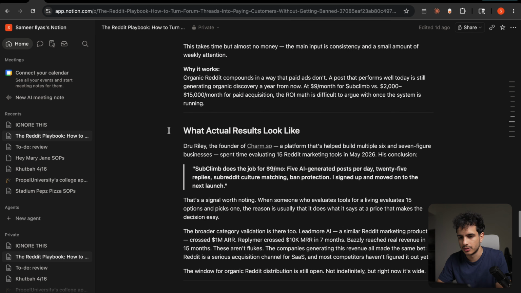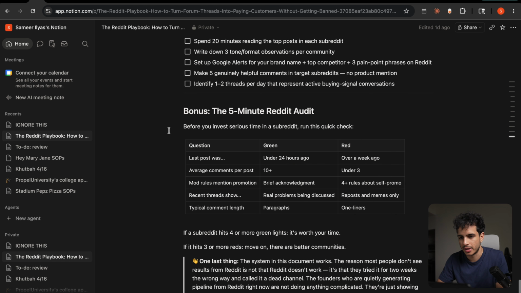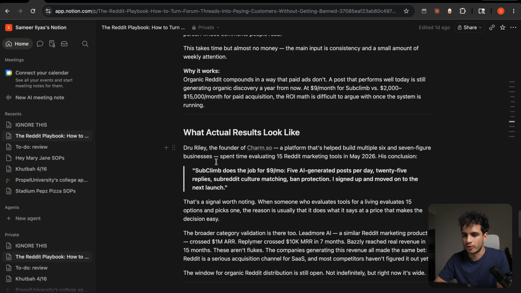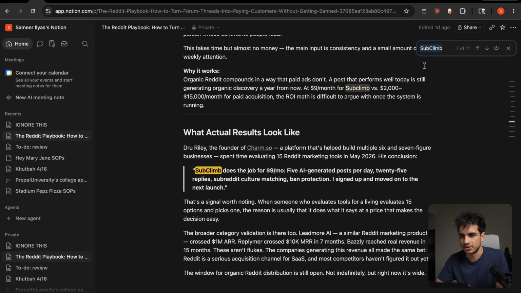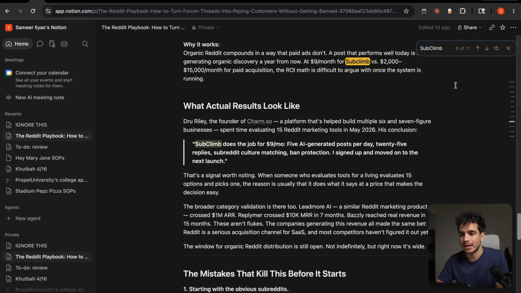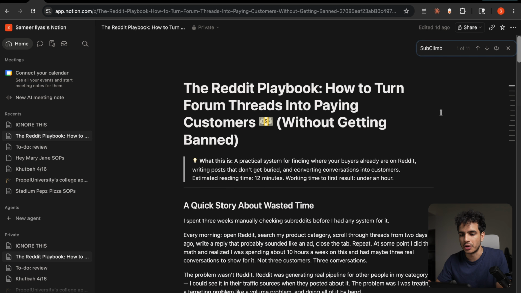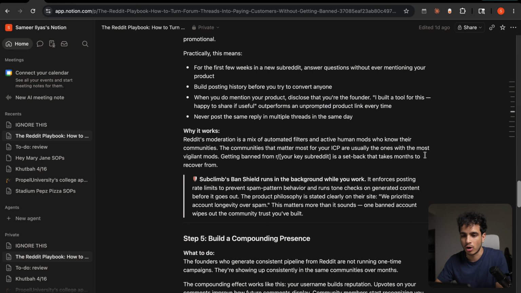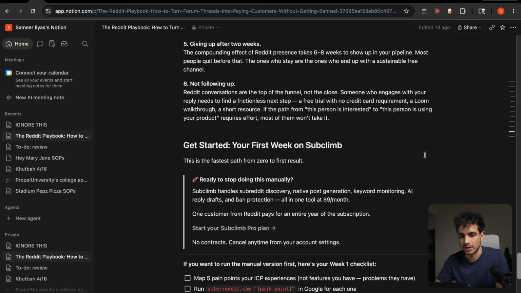You can see right here, it's extremely in-depth. We have so many aspects to this. And Notion has its own formatting as well, so you can further format in Notion. You see our lead magnet mentions Subclimb, which is great because this is our SaaS that we want to market. It mentions it 11 times, and lead magnets are meant to market your app. So you should be including your app's name everywhere in the lead magnet as the method to solve whatever the problem is. We have it in almost every single step. And this was all generated with the Higgsfield supercomputer, so I didn't have to do this myself.